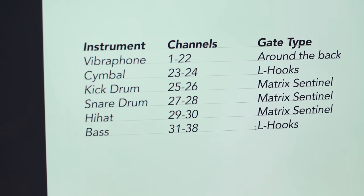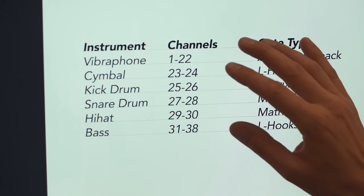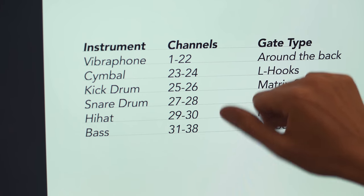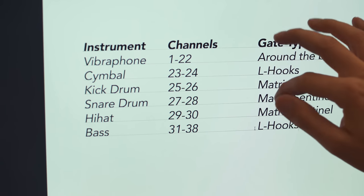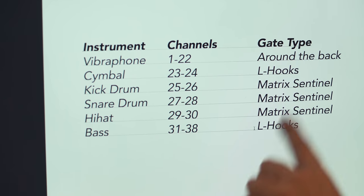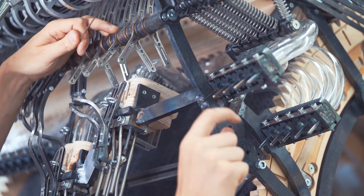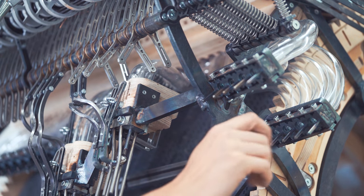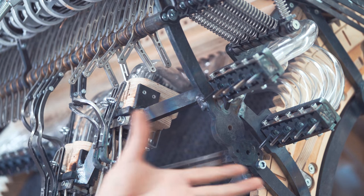I would have liked the bass to be able to play, for example, in 120 BPM, we have the same thing here if you see my thumb, which is a low E string, say, do, do, do, do, four on the floor. In that tempo, it's okay, but if it's a do, do, do, do, do, do, do, I don't think the bass will be able to play that with the L hook's gate type. The L hook marble gate will be a perfect solution for the bass guitar, and I just need to compose good music without being able to repeat the E string super fast. So it's gonna be a design restriction for the composition, but I'm happy with that.